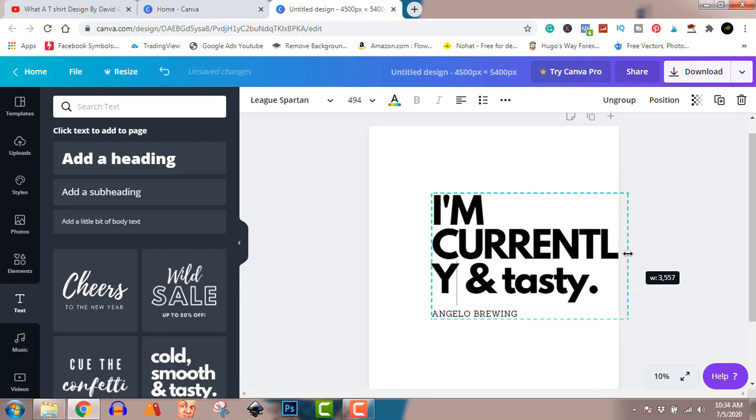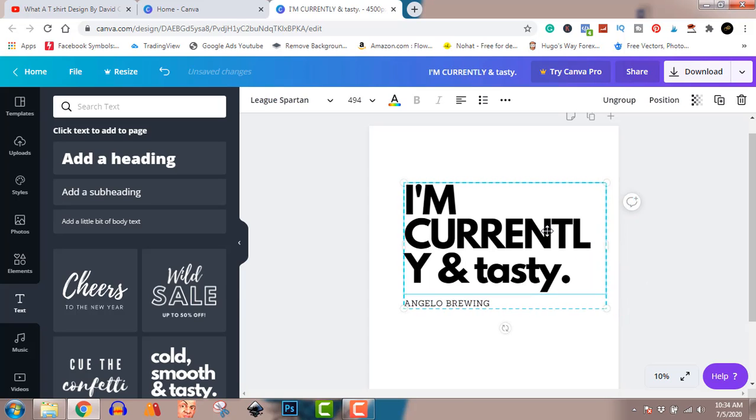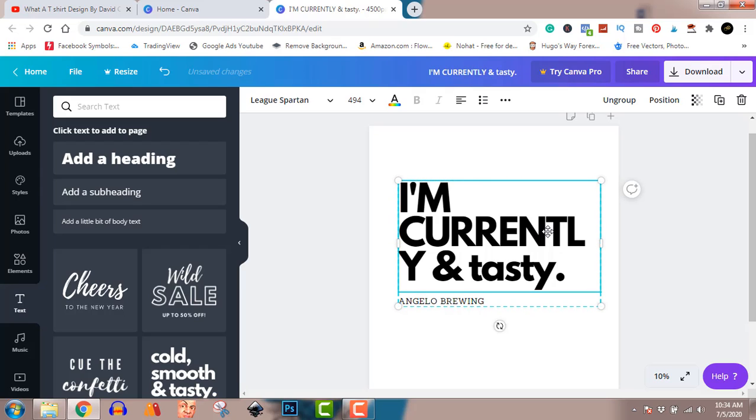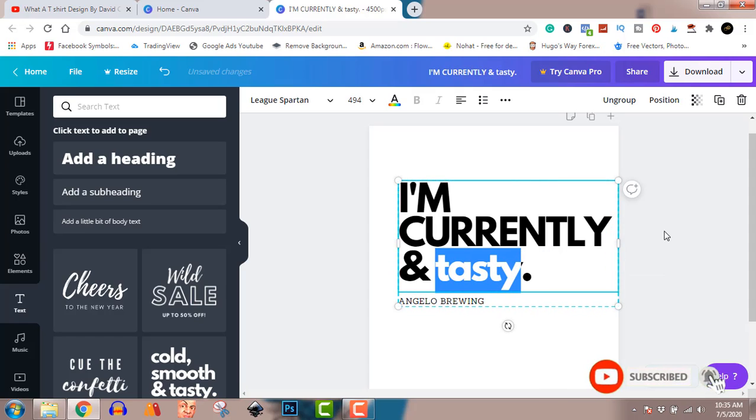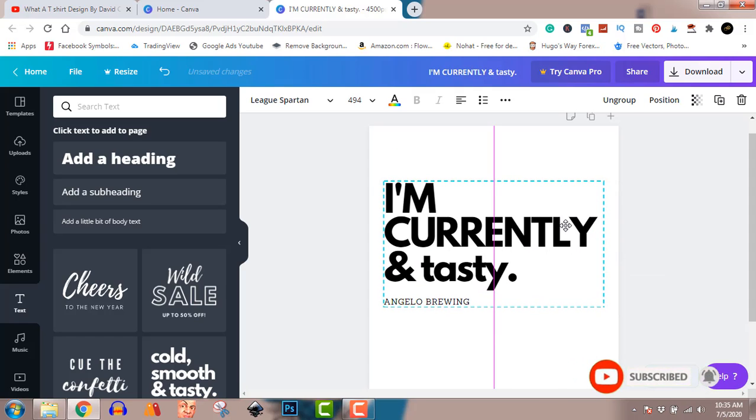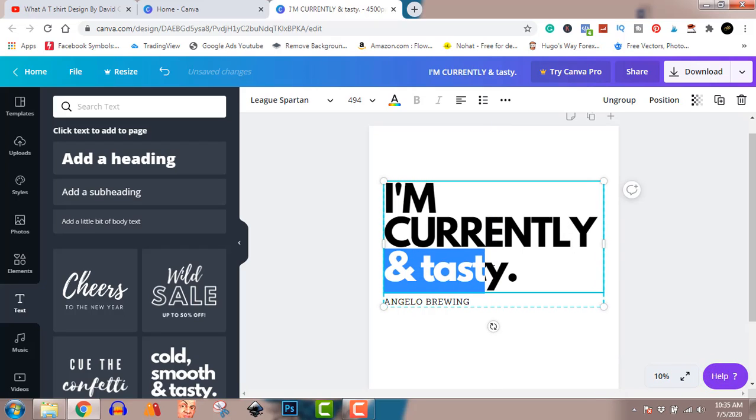Let's make it a bit bigger. It's not yet showing currently. Why is it missing? Okay, we have it now in there. So it says I'm currently onboarded.